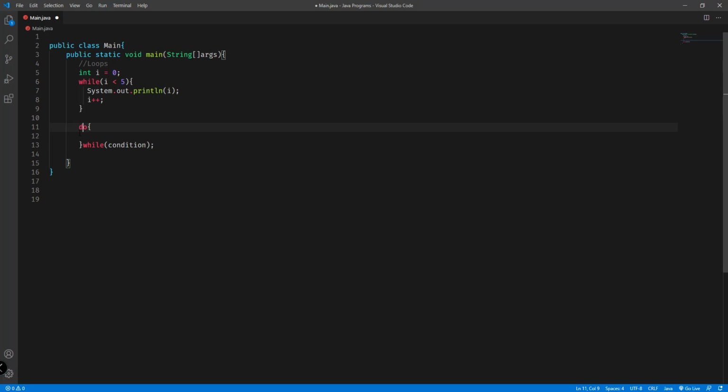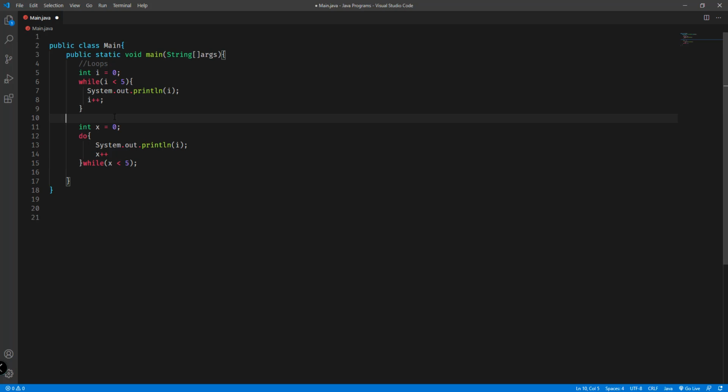So for example, int x equals 0, then execute system dot out dot println, and then the value of i, and then x plus plus, and then inside the while condition right here, we're gonna evaluate if x is less than 5.